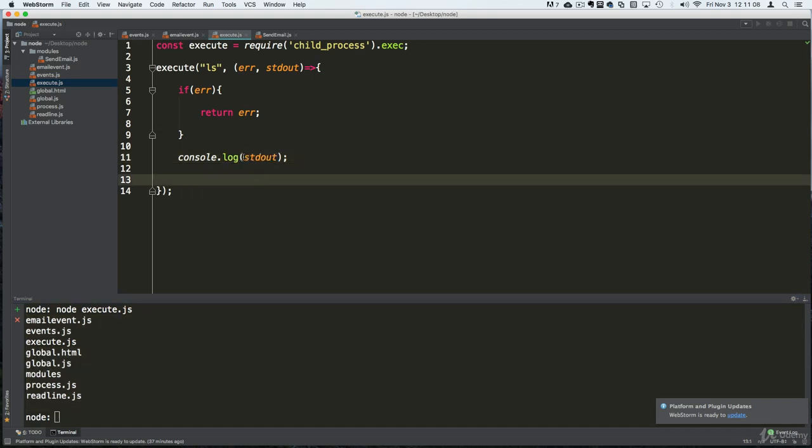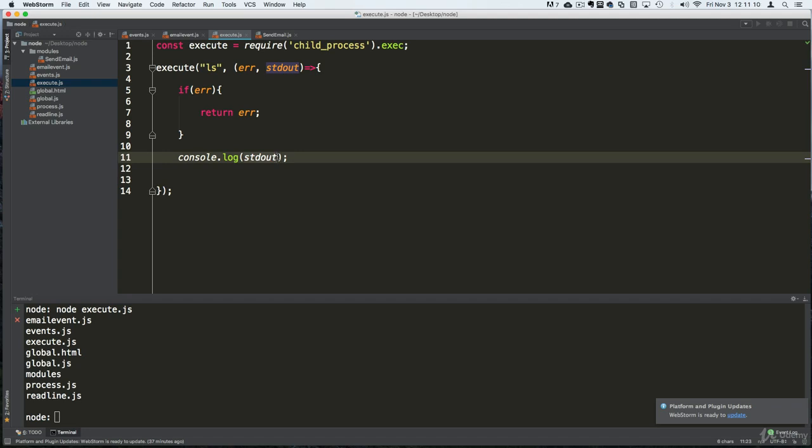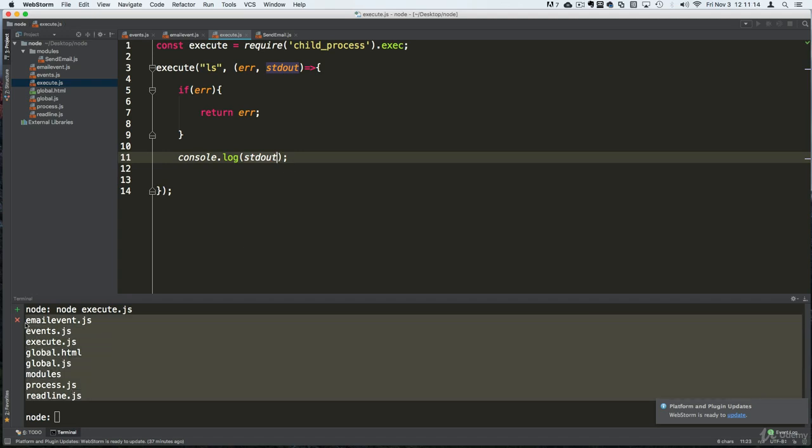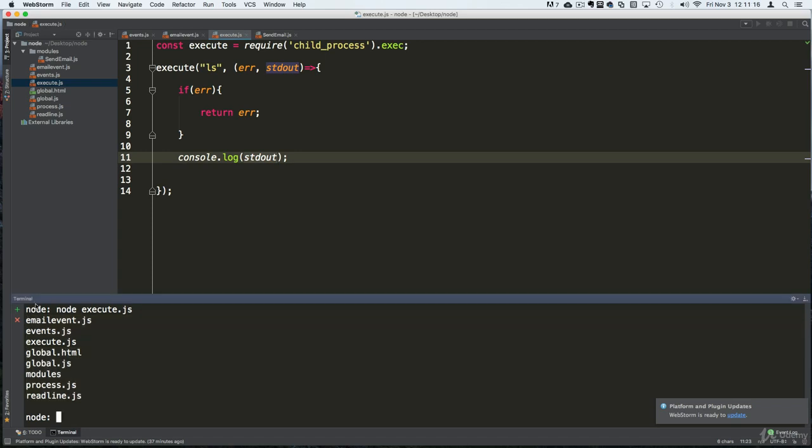We can use this object here and do a whole bunch of things with it, right? We can loop through that, okay, and find out if our stdout object is equal to any of this. And if it is, we can do something about that, right? So we can manage that data, as simple as that. It's pretty cool stuff. So that's what I wanted to show you here with the child process.